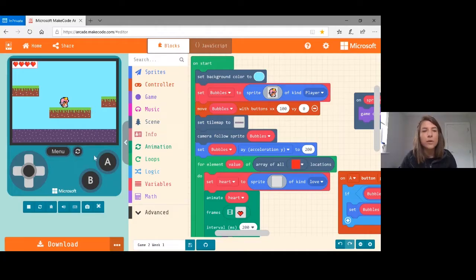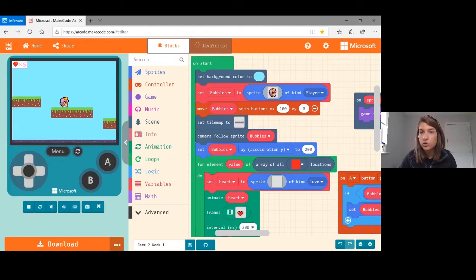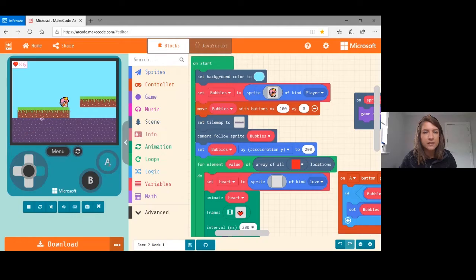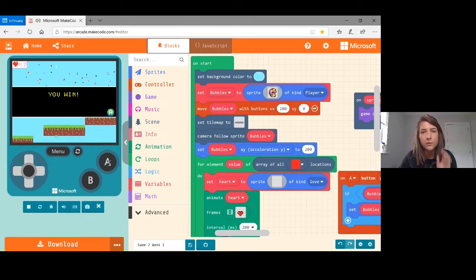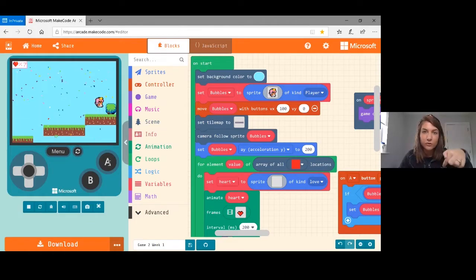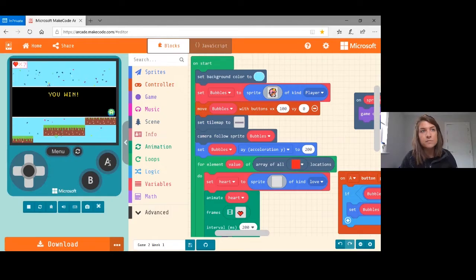As Bubbles is going, she's collecting different hearts and collecting lives. Every time we click A, we got Bubbles to jump, if you remember. The aim of the game was to collect all the love hearts and get to the end without falling through the cracks. Get to the tree, that was our end goal, remember, and we won. If we fell through the gaps in between our platforms, we got trapped and it was game over.